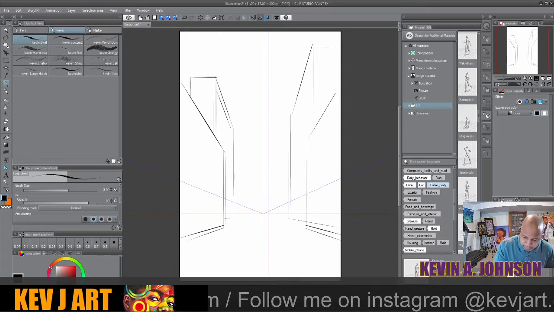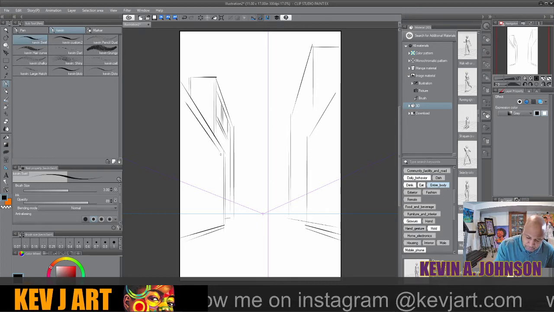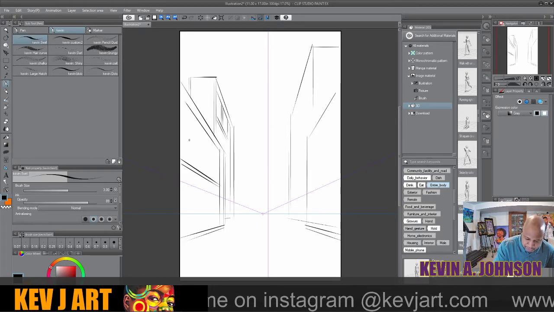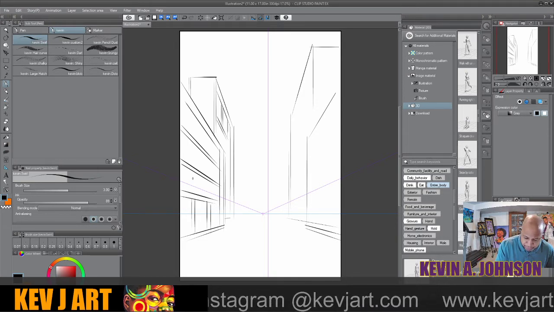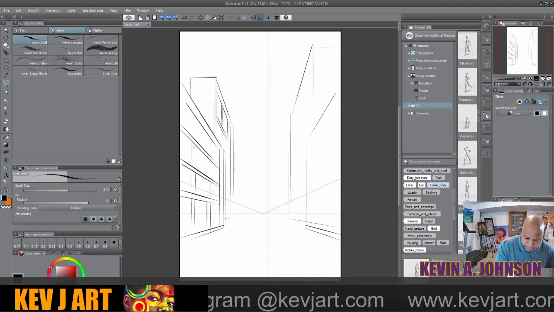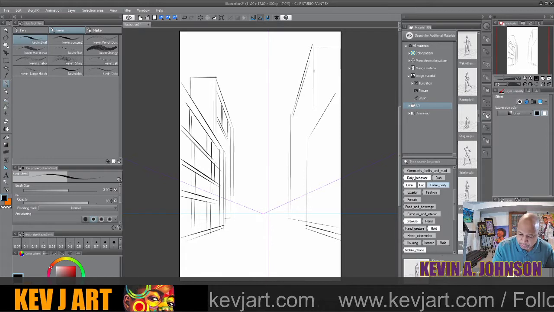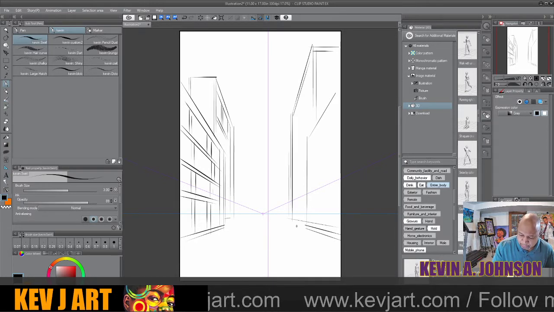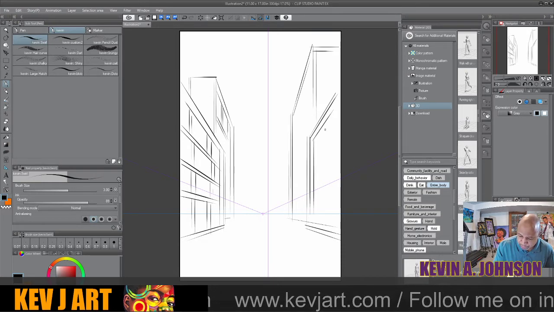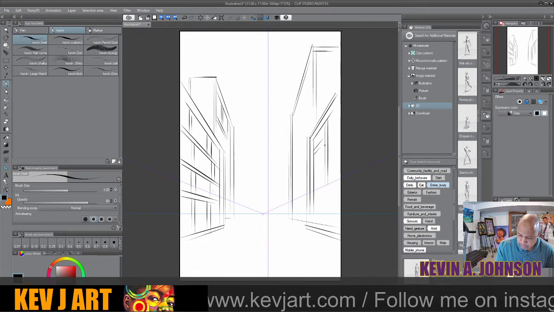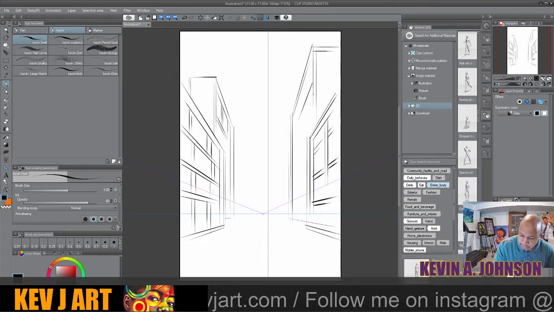So we'll go ahead and put some windows in there. Of course, when I'm really working on a project, I'm going to take my time. And sometimes I even do thumbnail drawings on paper and scan them in to get the look or the design I want. But for this purpose, I just wanted to show you how you can draw things in perspective. Get you a character in there. Just drawing a real quick scene.